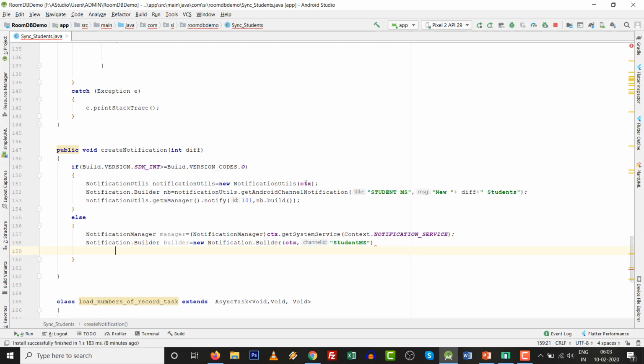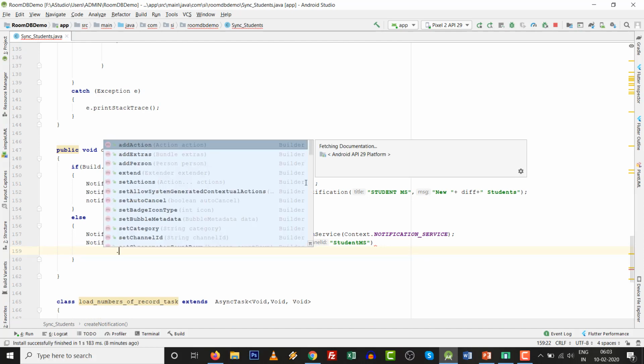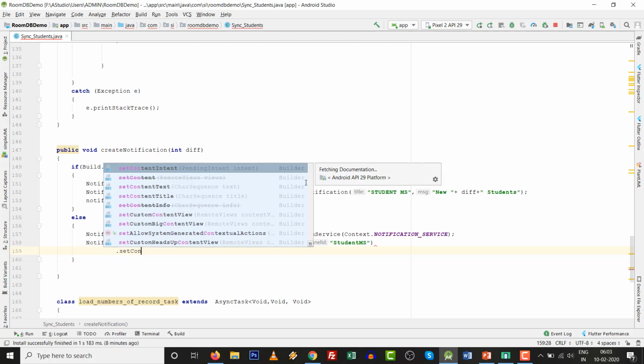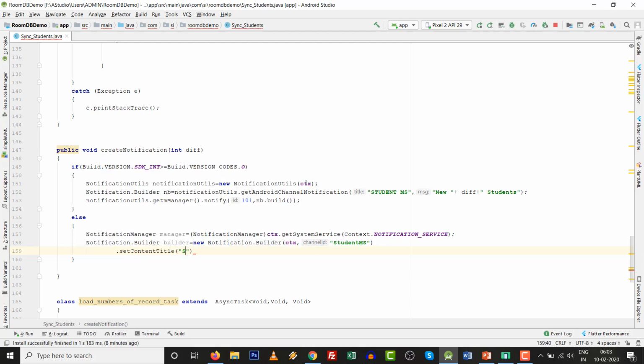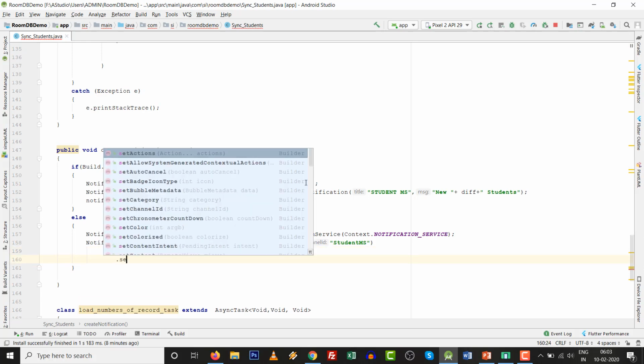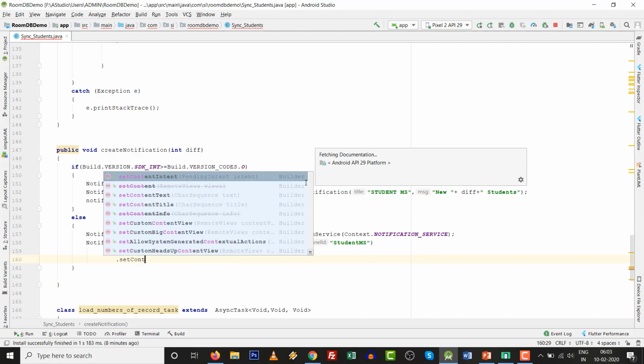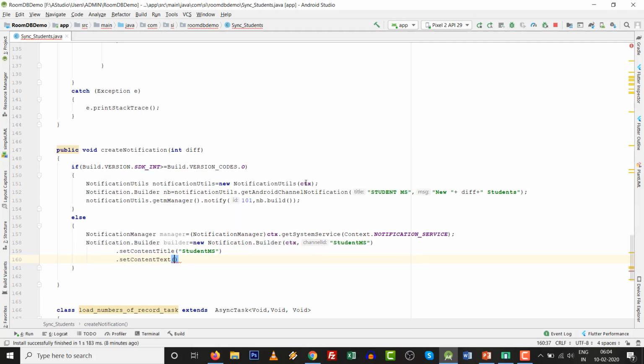If you want to add certain more things, then you can set the content title, likewise student MS, and set the content text, likewise if you want to say new, whatever the difference, plus space, then students.